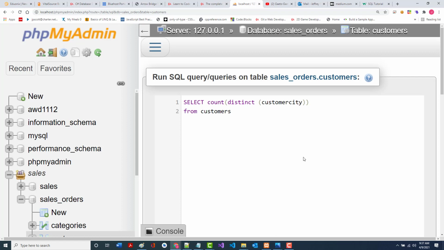Now, if I come in here and I say this, now what do you think it's going to return? It's not 3. 2, because there's only 2 salaries. Now, there's other things that you can put in here. We're going to look at those in just a second.